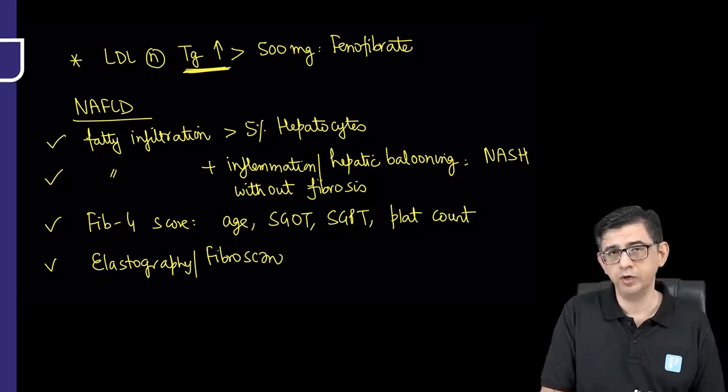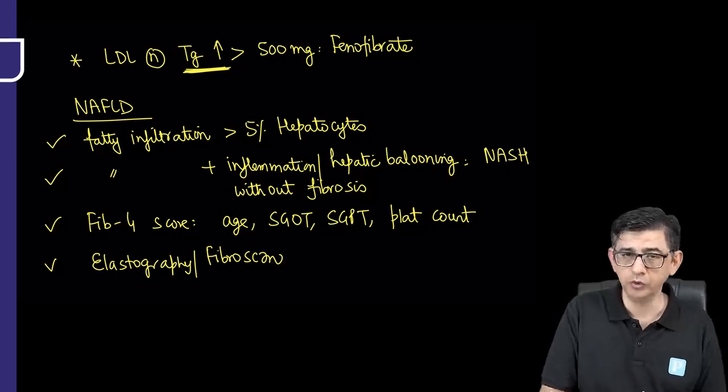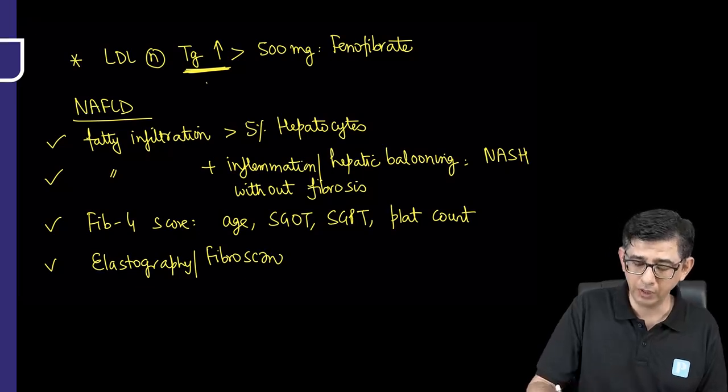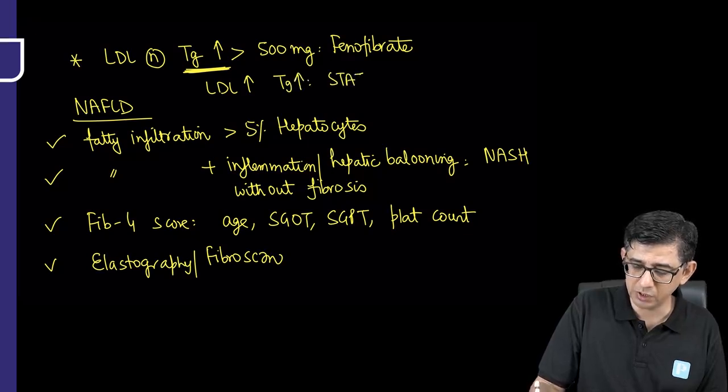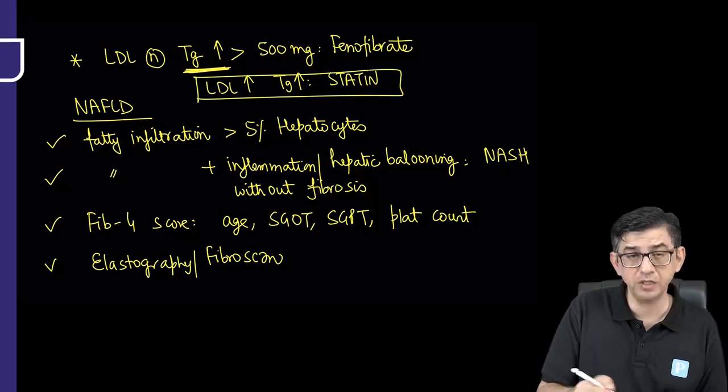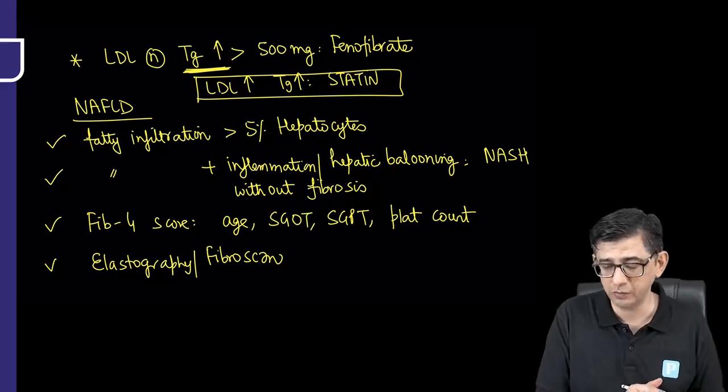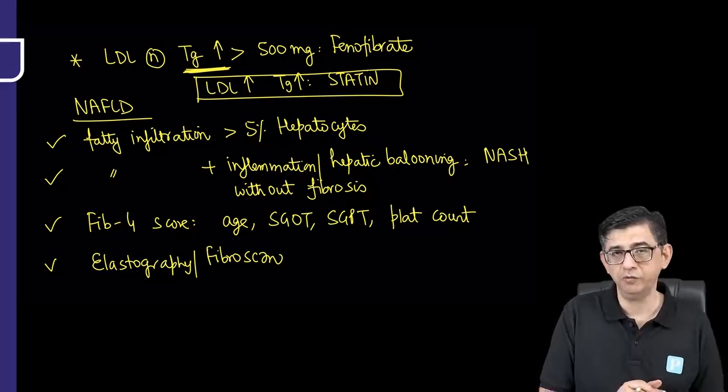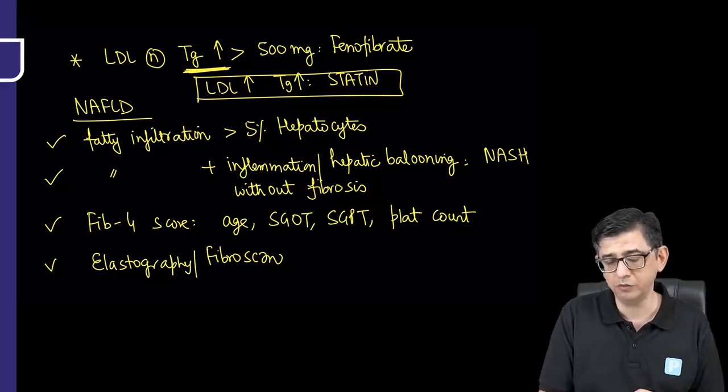that is when fenofibrate will be used. If LDL and triglyceride both are elevated, then we will use statin only. Suppose he gives a question, and he has done that in the previous year: if LDL and triglycerides both are elevated and he asks what is to be started in a diabetic with enhanced atherosclerotic cardiovascular disease mortality, I'll give statin. But if it is predominant triglyceridemia, due to the risk of pancreatitis, I'll be using fenofibrate.